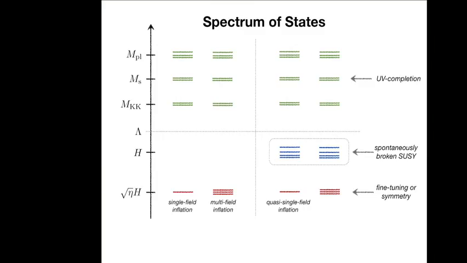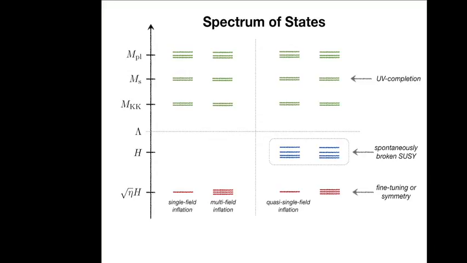So then, after you reduce the theory and you identify all these fields and compute their interactions and potentials, you might have different, special types of spectrum of states for these fields. When we do single field inflation, we're basically assuming this. Yeah? There's a single light degree of freedom with a mass that is smaller than the Hubble scale, and everything else is decoupled from that to very high energies. So there might be things that live at the Kaluza-Klein scale, the string scale, and Planck scale, and so on, but none of these other fields will have been dropped down to the value of the inflaton mass. Multi-field inflation will be the situation where that's not the case, and you have several of these light fields.